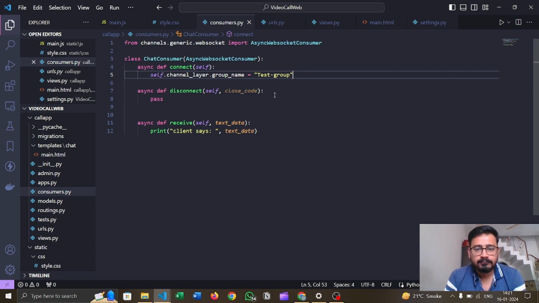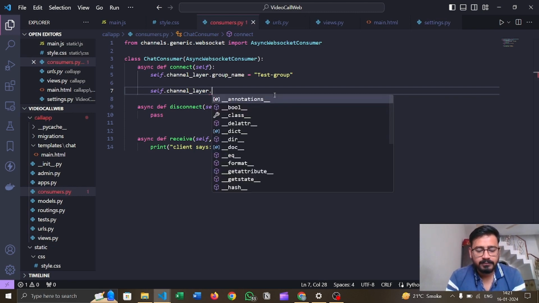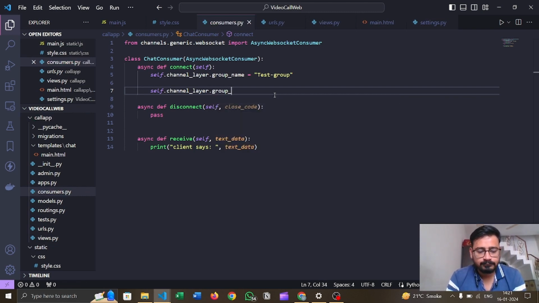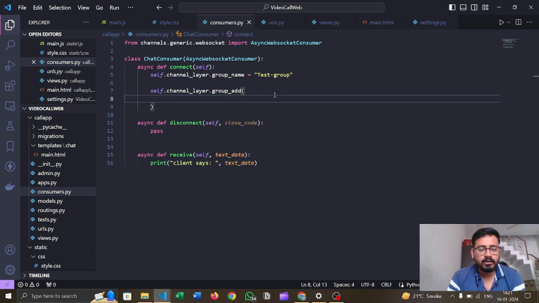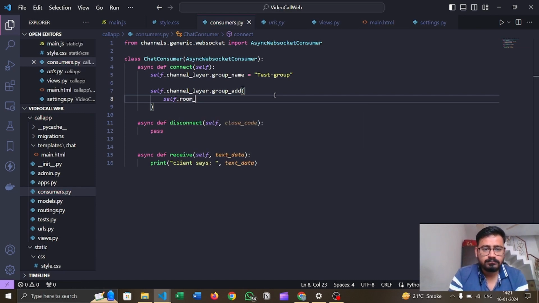Right. Now with the help of the group_add method, in this group we will add the room group name.